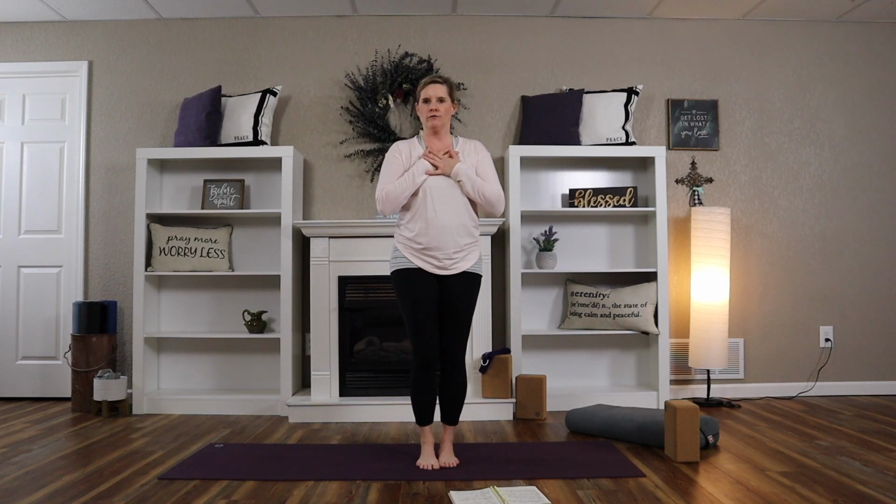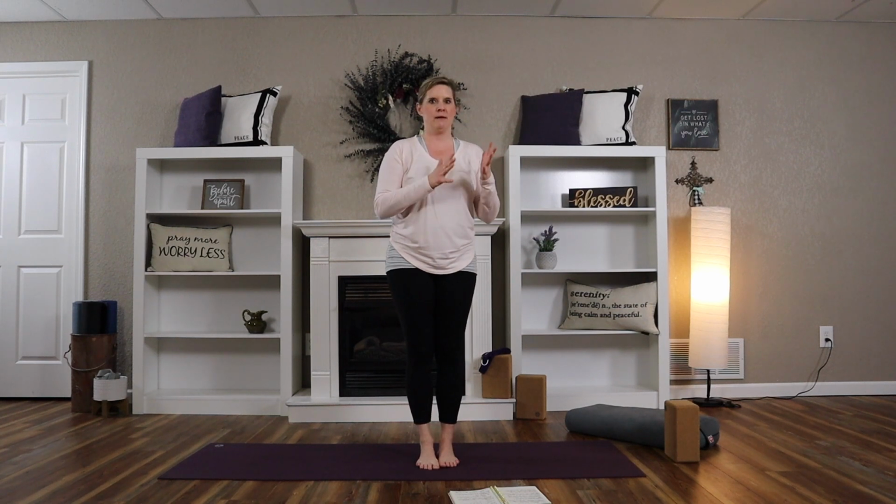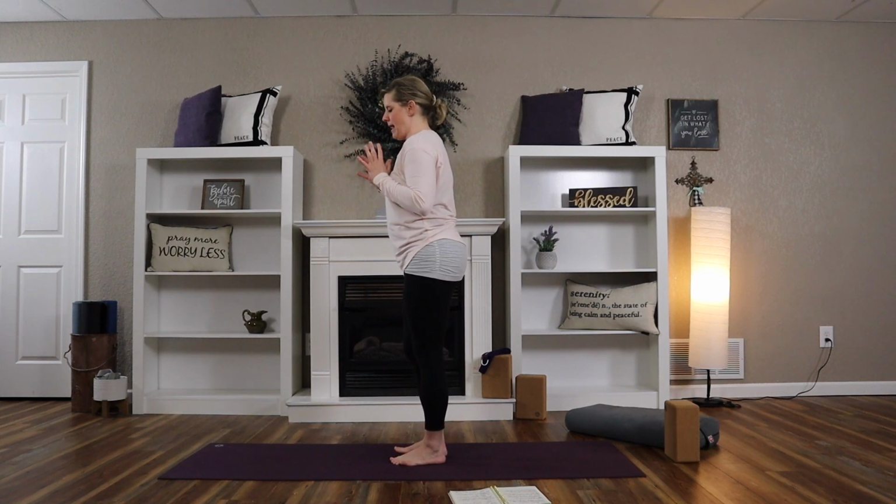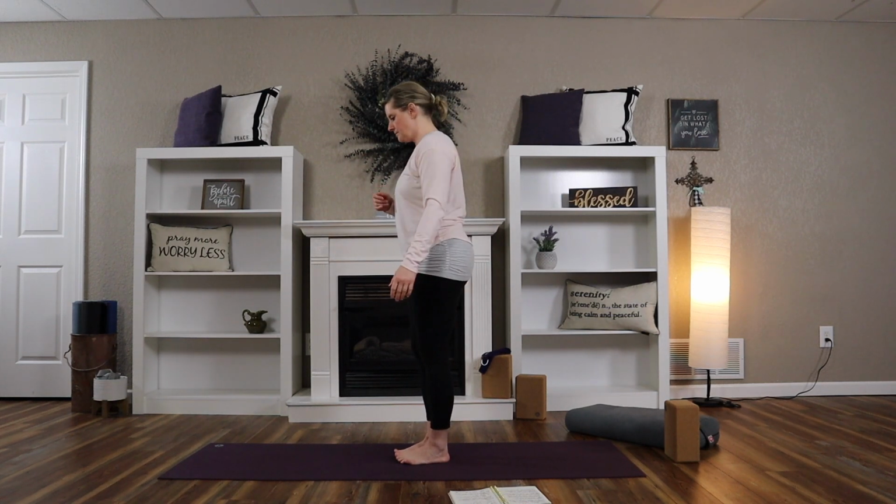This is probably one of the most difficult balancing poses in yoga that I have found so far. It took me a long time to get this pose, so do not feel bad if you can't do it either the first time or the second time or the third time. I fell a lot getting into this pose, okay? So I'm going to turn towards the back of my mat. You can turn towards the front if you like, but this is going to be the best way that you can see me get into the pose.